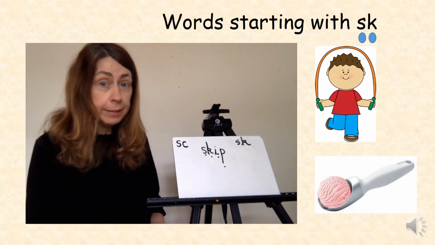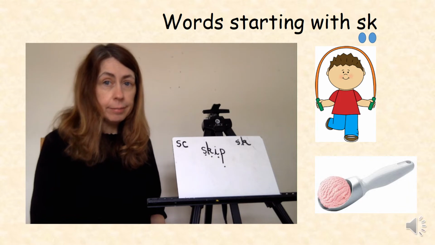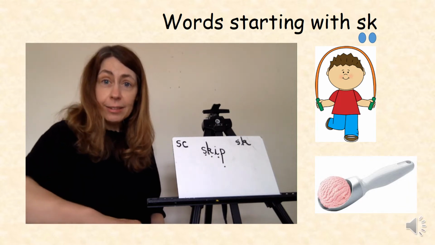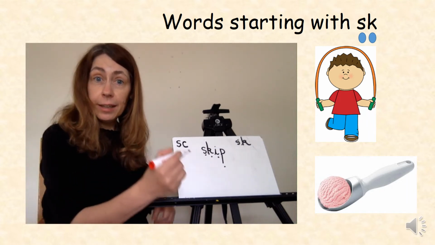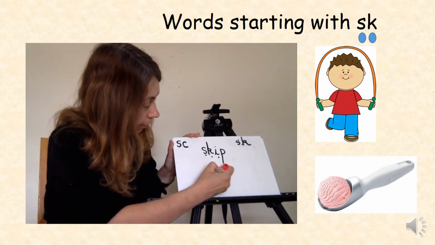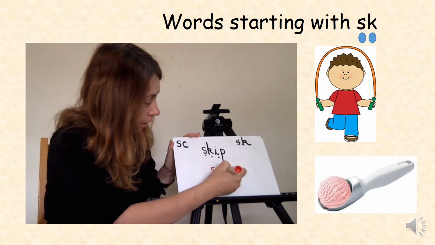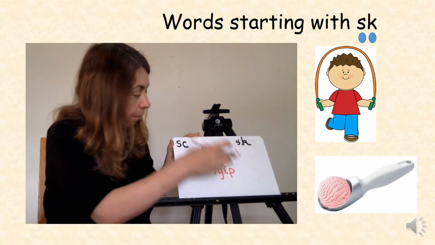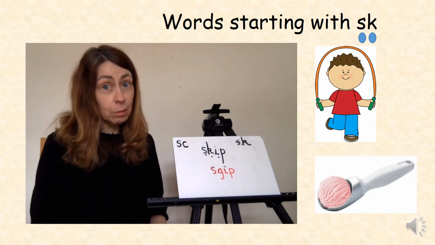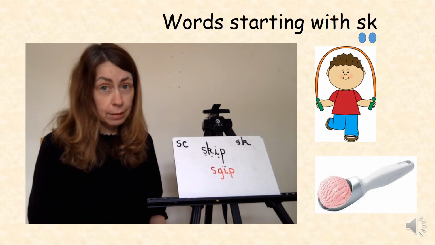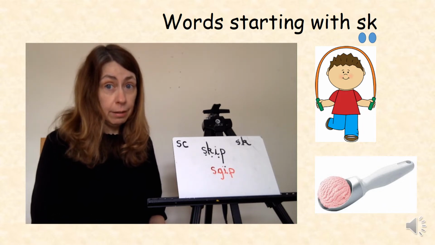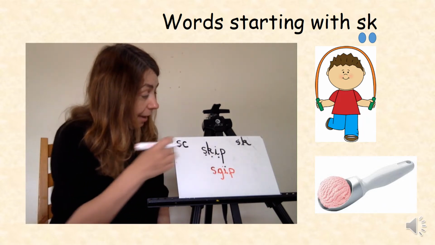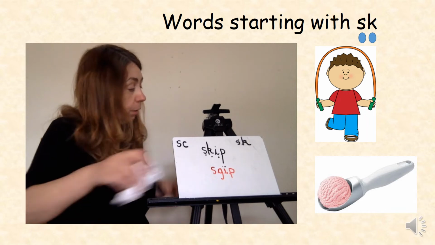Can you say the word skip? Listen carefully to the sounds. Well done. That's right. It sounds as though it starts with an S and a G. S, G, I, P, skip. But no word starts with an S and a G at the beginning of a word. And if we hear an S and a G at the beginning of skip, we know to write S and K.